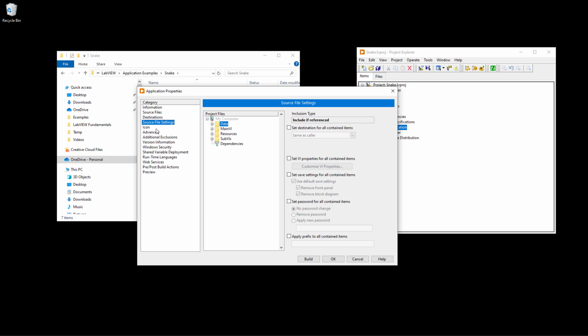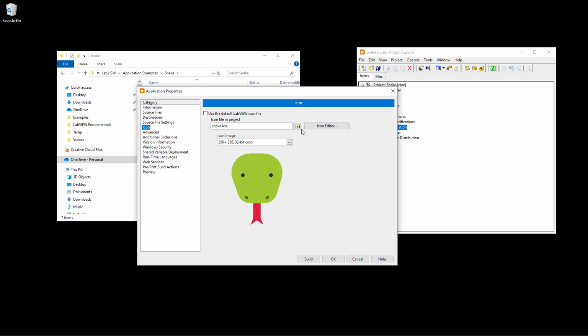Then I have different icon settings. Here I have found an icon on the internet that I put and used here in the icon settings.